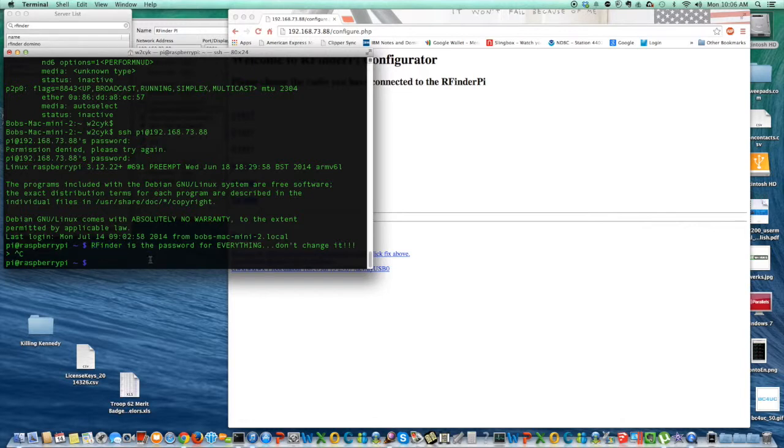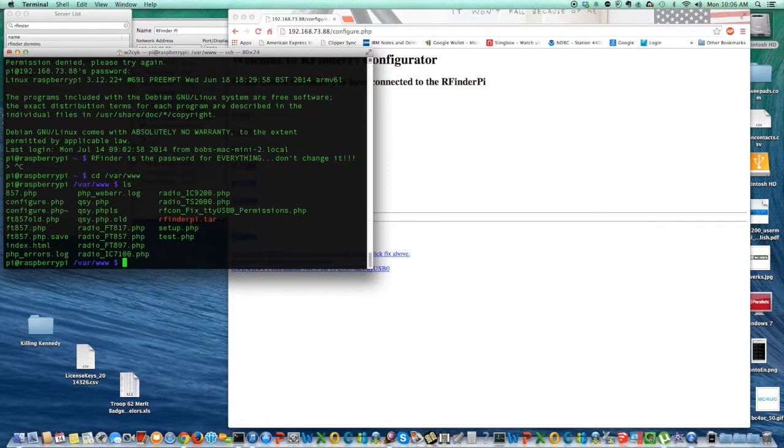You just need to be able to authenticate against certain things for them to work, and this is an easy one to remember. So all scripts are in /var/www. You see there's a main script here called qsy.php. That is the API, the application programming interface that changes the frequency of the radio.